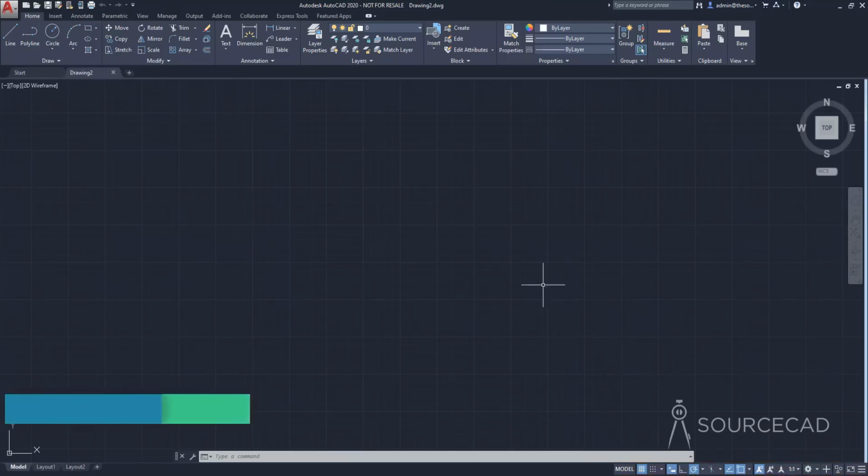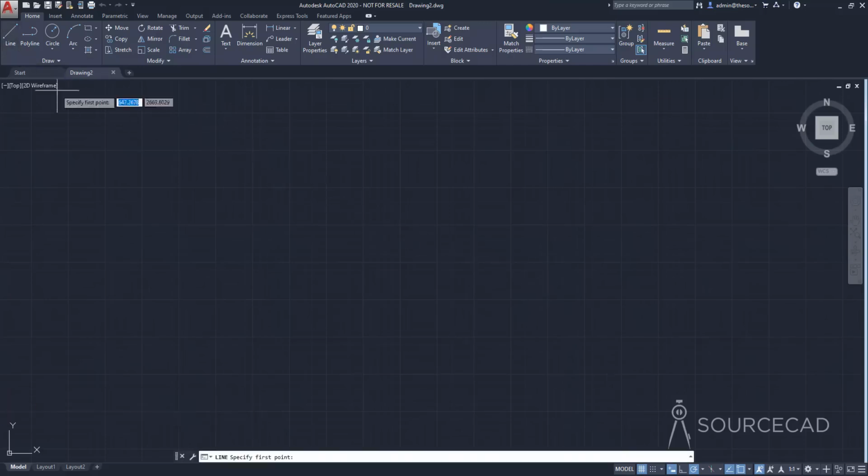So let's first make our very first drawing quickly. For that, I'll go to the line tool and I'll just left click. Now, when you do that, you'll notice that your cursor will look like this, two intersecting lines. This type of cursor is called the point selection cursor. Also, right next to the cursor, you'll see this kind of tooltip.